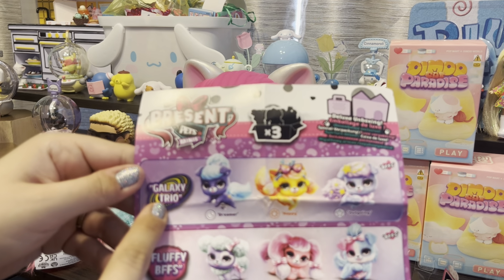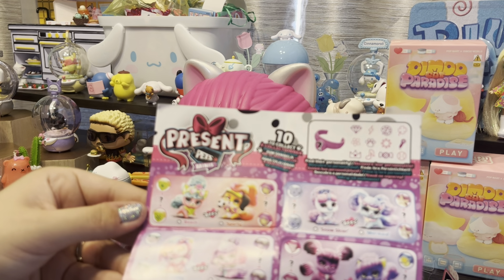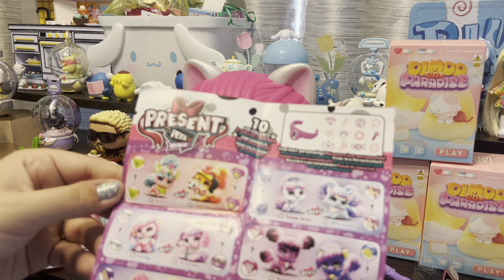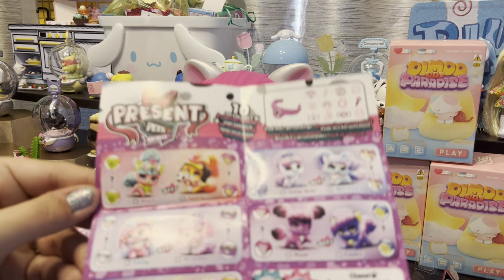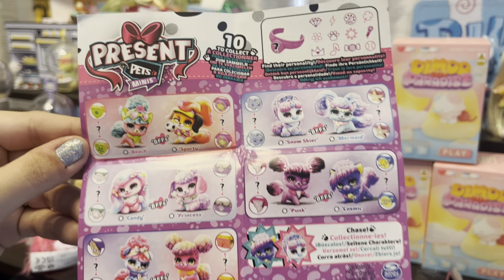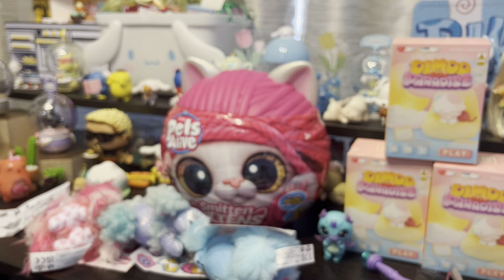So there's a Galaxy Trio one as well, and then there's Fluffy BFFs. And then there must be more you can collect that are like blind packaged. There's a cat. Is that a cat too? Well, it appears I'm going to need to look into this a little more because I need to know. I need to get my hands on some of those because some of those are really cute.